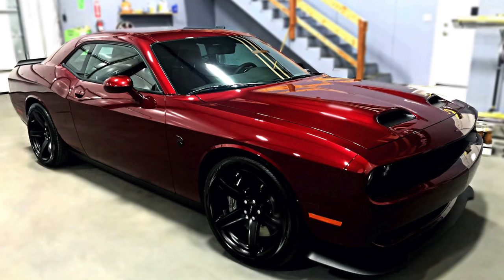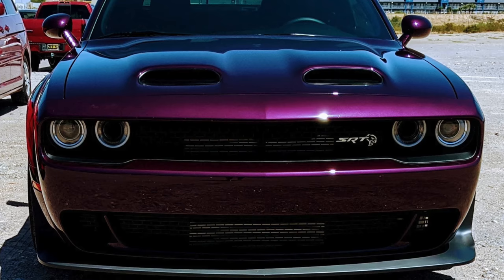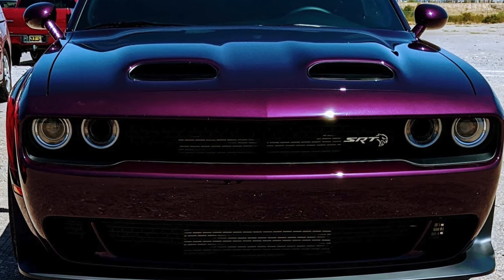The second color, octane red. Again, another beautiful color. This is on some of the newer Hellcats. You see this color, almost like a blood red color. It looks awesome. We've then got Hellraisin, which is kind of a draw on the old Plum Crazy purple, but kind of next level Plum Crazy. It's even crazier than the previous one. I've seen a few of these cars in person, and they just look fantastic.